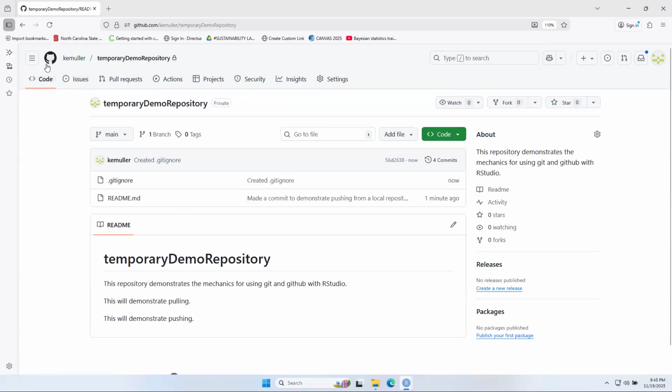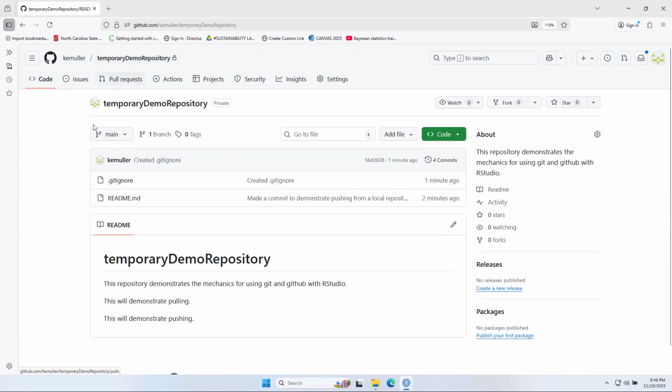I'm going to go to the code tab, and I'm just opening this to demonstrate that the two commits that I just made are now on my remote repository. So that's the basic pull push process. Once you get used to it, it's pretty simple. It's just the more often you do it and the more you keep up with it, the easier it is.